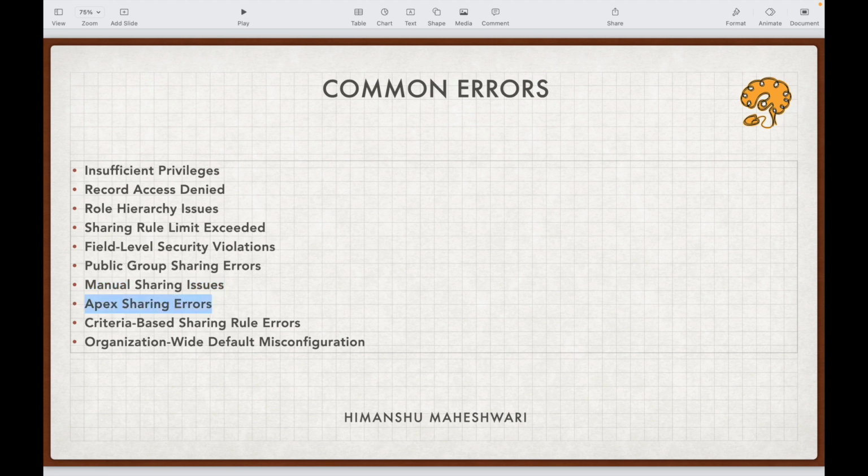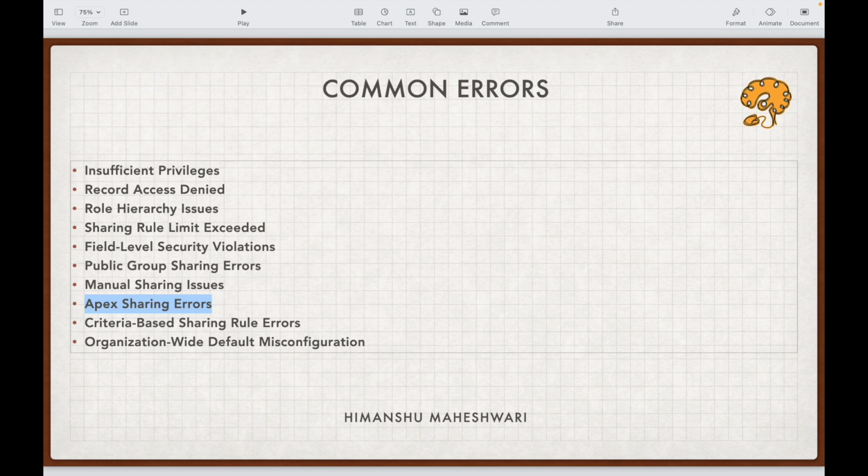Okay, Apex sharing errors, similar to what we saw today. If you want to do account sharing, you have to enable and configure the account access level and the opportunity access level. If you are trying to do some custom object, you have to define a row cause. You have to define which user or group to set. Let's say you have added an incorrect user. Let's say instead of putting the user ID, you put the profile ID. You will get a sharing error on the Apex side.